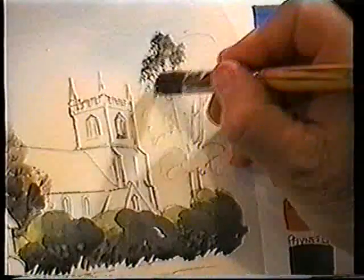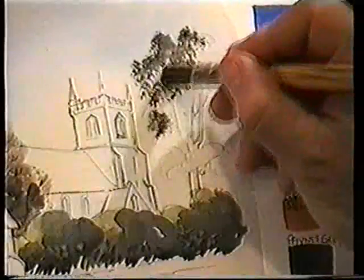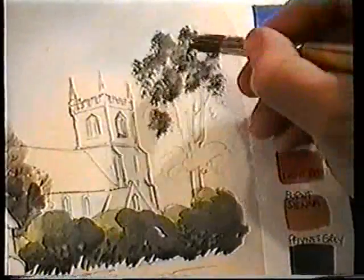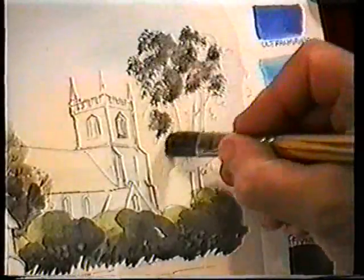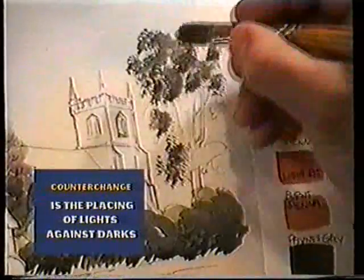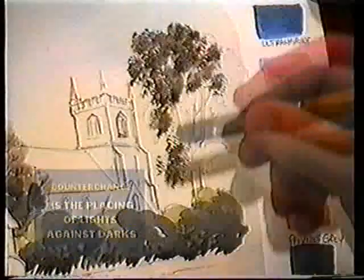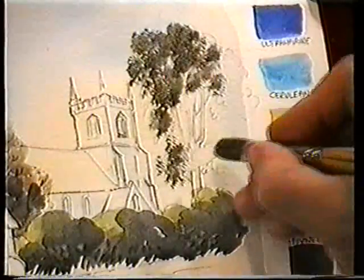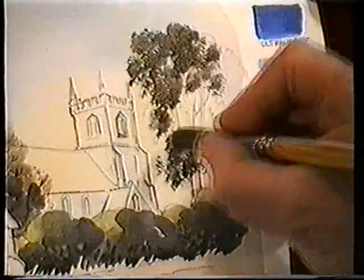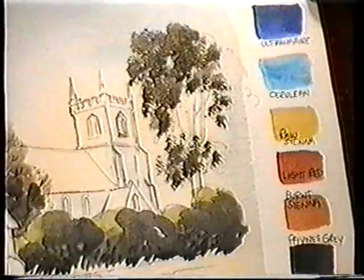Now I've gone back to my hog bristle brush. I've got quite a number of these now, all different types, and I cut them into different shapes to get different effects, and it makes things easy for you when you do this. And I'm stippling the surface, mixing the colours as I go along and allowing them to mix freely with the colour that was put there before, and it's a magical way of painting trees.